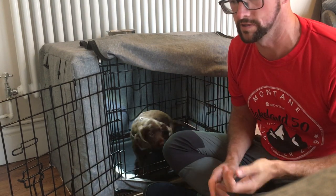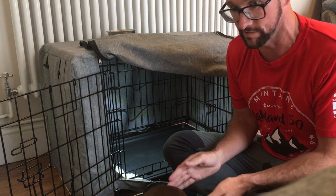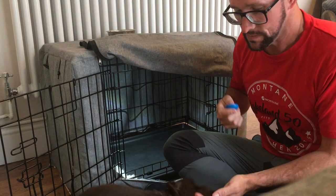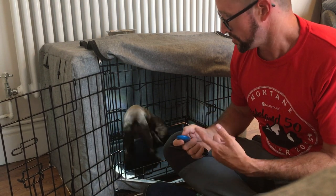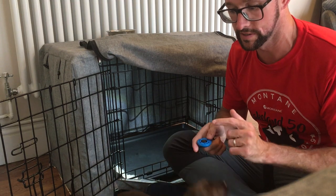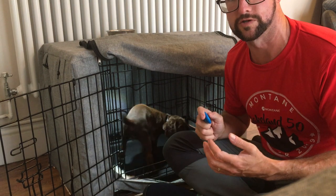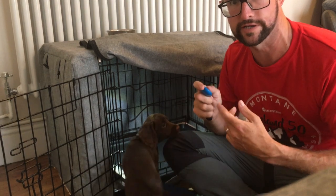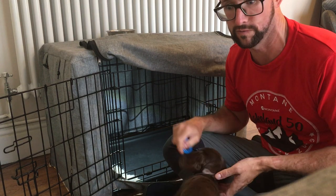And two of the markers I use is the word good. And I say it like that because at no other time in my life do I say good, because it's really cheesy. And another one is using a clicker. And all I'm doing for now is laying the foundations with Fern, the association that if I click this, or if I say good, then she gets some food as a reward. And then later down the line, once she's learned that, if she does something good, I can give a click, or I can say good, and she knows she's done something good and she's going to get some food or payment for whatever she did.